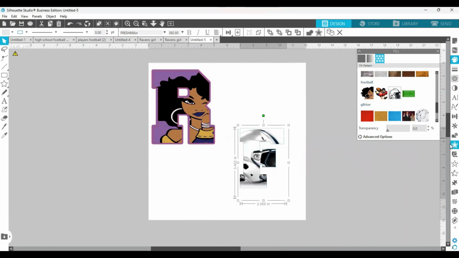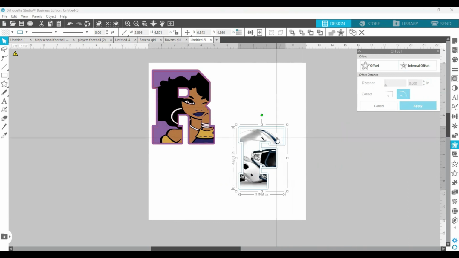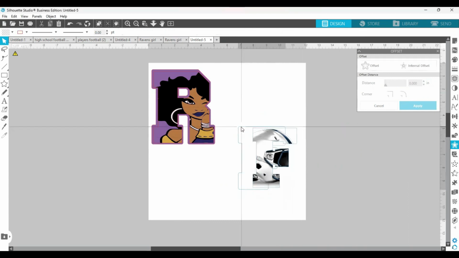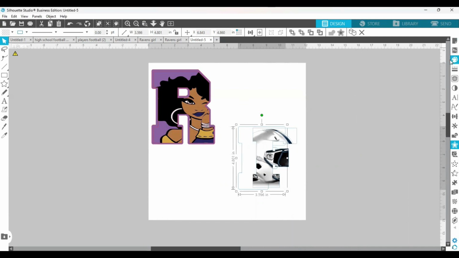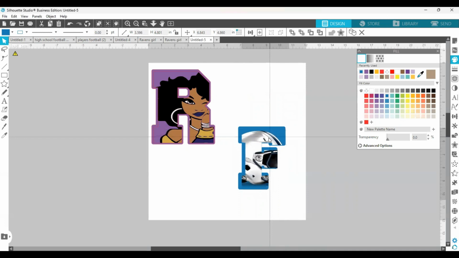Okay, and then I'm going to create an offset. Let me move that one out the way. And go back to my color panel. Change that to blue.